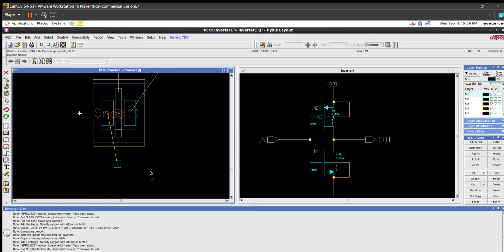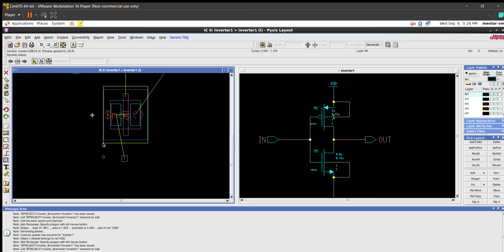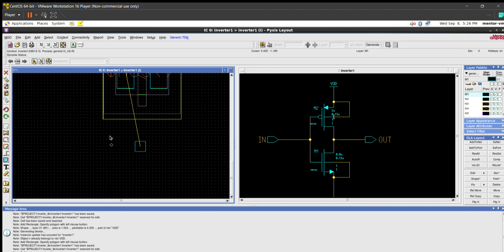So now we're going to do something similar for the NMOS, except we don't need to do that outer rectangle because this whole substrate is on a P substrate. So the NMOS will be connected just by the way that we draw it. And if you don't know what I'm saying, just Google cross-section of NMOS and PMOS transistors and you'll see what I mean. So I'm going to add a rectangle.